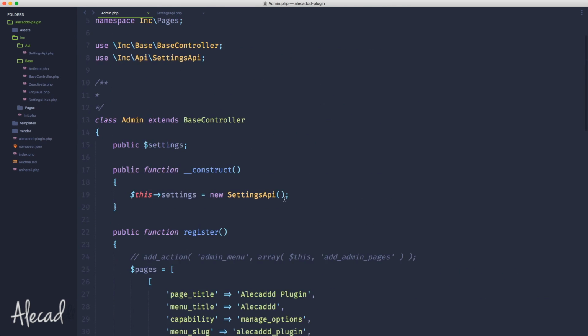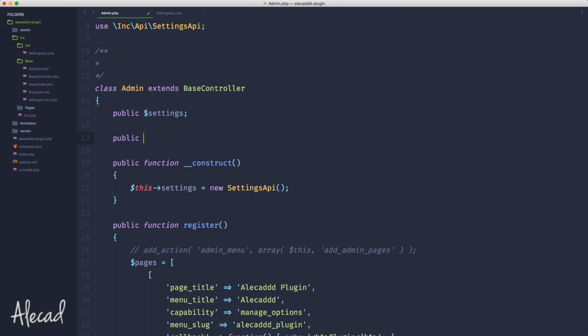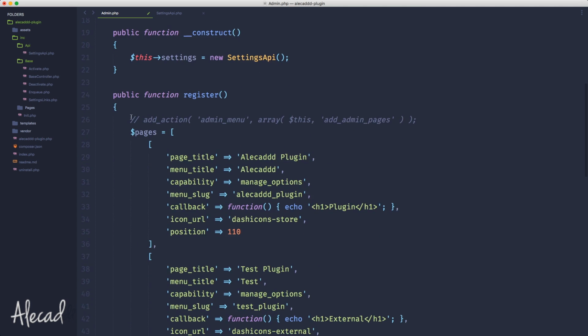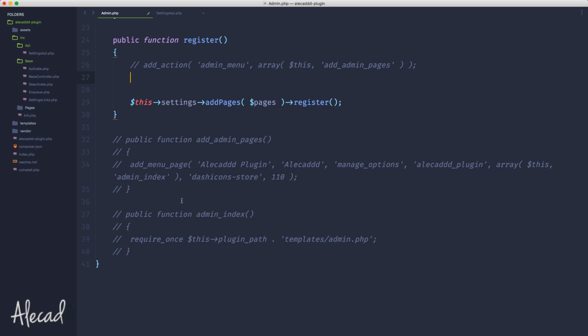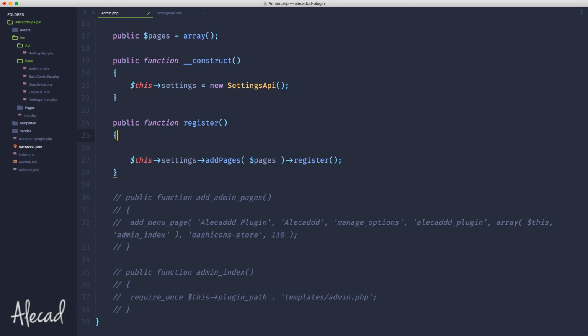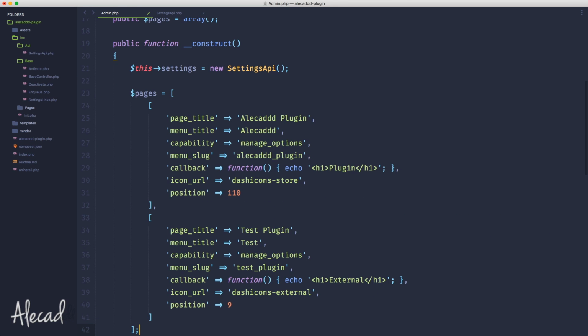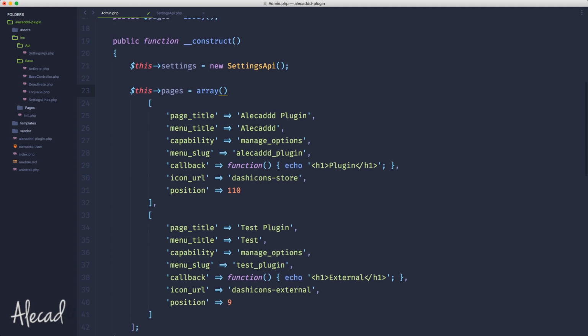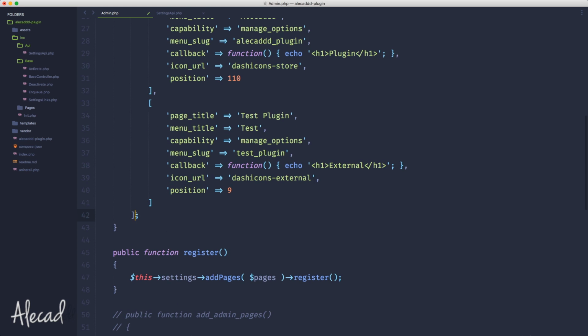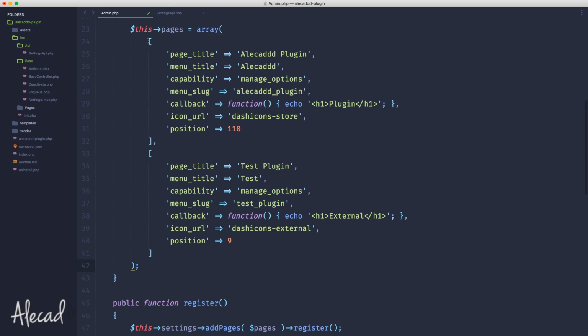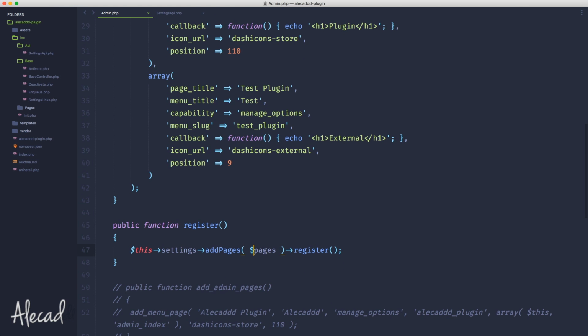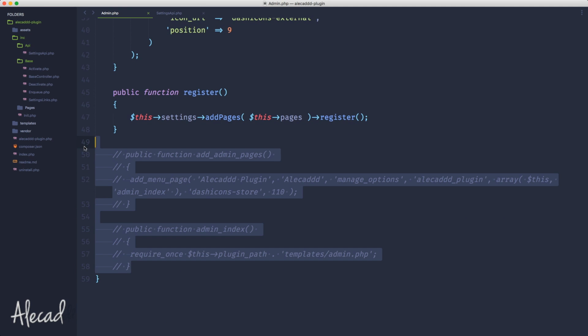So for example, if you want to convert this and we say, okay, now we have a public variable called pages, that also in this case needs to be equal to an array. Here we can say, okay, let's grab all this stuff, I don't want this garbage here, but I want it better organized in my construct. Let's say that this pages is equal to an array, and we can write it in old PHP style if you want, it's not bad, it's just a different approach. And all these are also arrays. So let's copy this and let's copy these as well. That's perfect. And here we need to pass these pages and we can remove all this stuff.